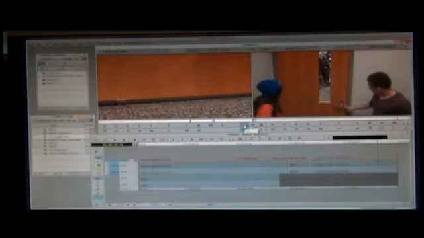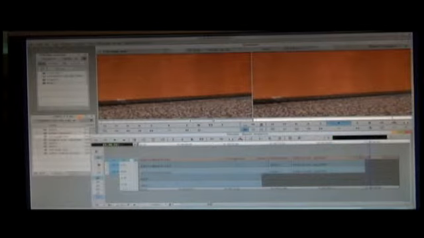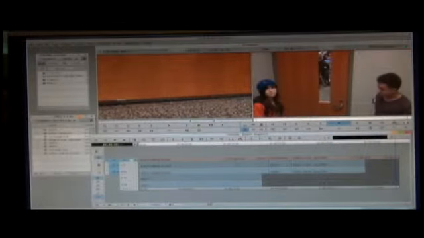Because this is kind of where it gets, you have to know what you want, where you want it, and if you want it on track 1, or if you want it on 1, 2, 3, or 4. So this can get a little messy if you don't know the difference between splice in and overwrite. So I'm going to do a splice in here, and I'm going to show you how messed up this can get. Splice in. It still keeps this little piece right here. We spliced it in. We just put in the video. Okay. Now that little piece is still there. It wasn't as messed up as I thought it was going to be.